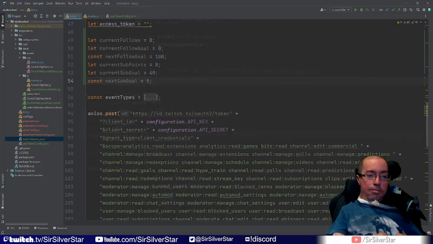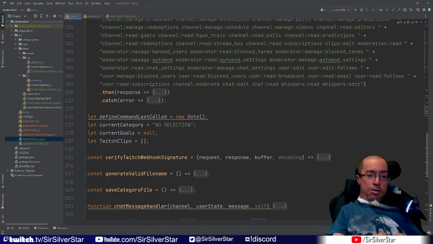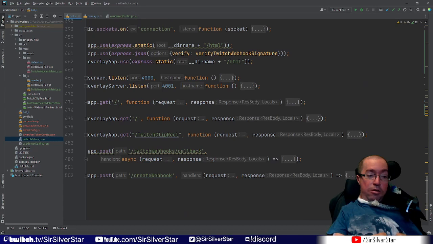And now that we have these variables set up, we need to set up a few new HTTP routes in our bot in order to gain access to our user token so that we can get our subscriber count to begin with and have this thing be functional. Now, there is quite a bit of stuff that needs to be done in order to even get a hold of our subscriber count.